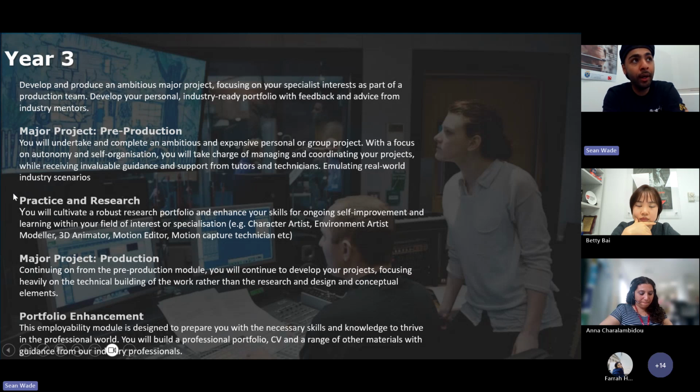Like, for example, we have a student, Ava, who was doing environment art, and we realized that she was quite proficient at doing a lot of visual scripting. So I taught her some procedural content generation, which is just a way to modularly make environments and houses and buildings and such. And she really enjoyed it. And now she's working as a technical artist, which stemmed from the environment art background and those workshops.